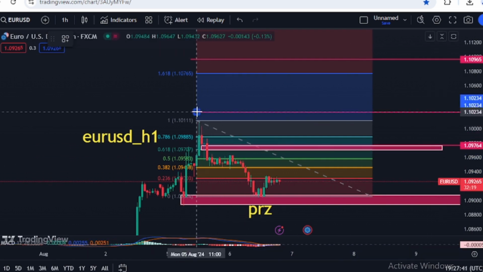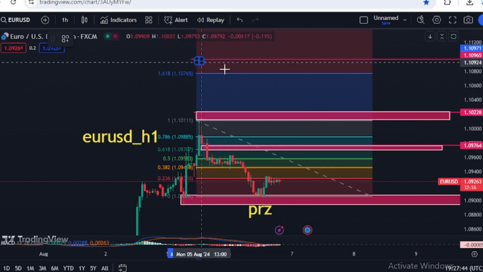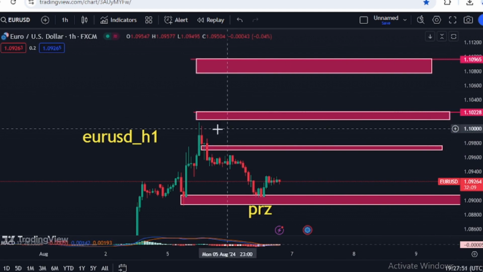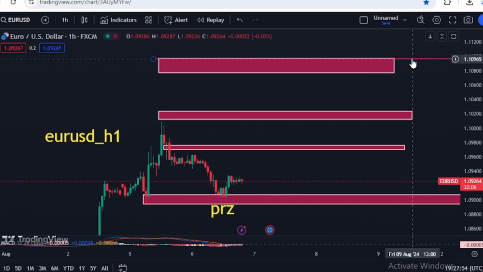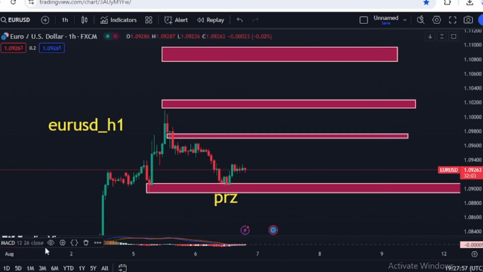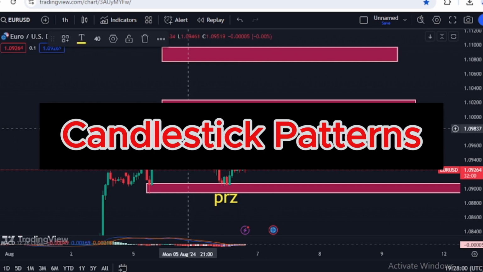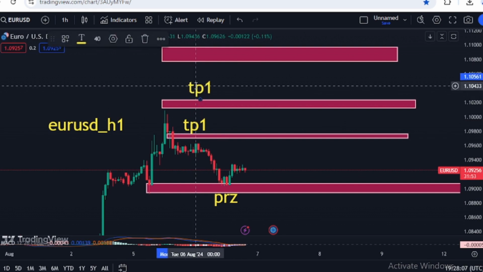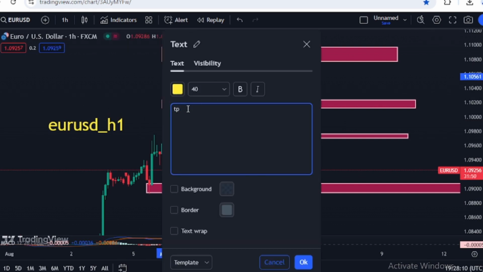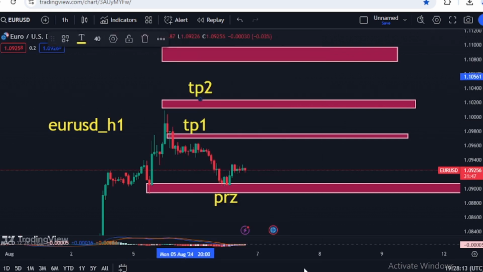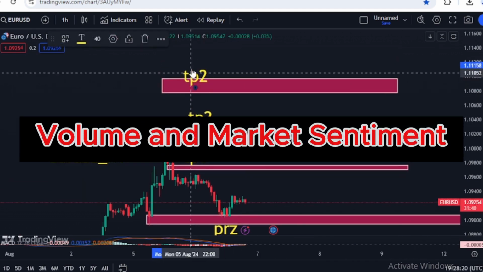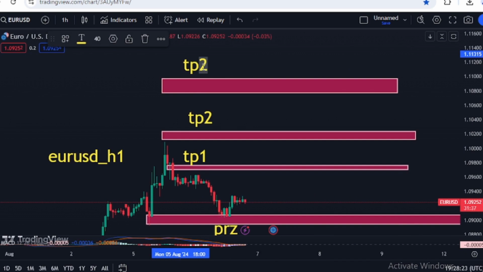Technical indicators, such as moving averages and oscillators, confirmed the negative momentum in EUR/USD. For example, the pair may have been trading below key moving averages, like the 50-day or 200-day moving average, indicating a bearish trend. Oscillators like the Relative Strength Index, RSI, may have also entered oversold territory, suggesting that the pair was due for a rebound.